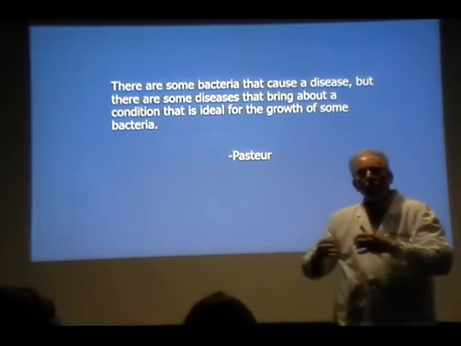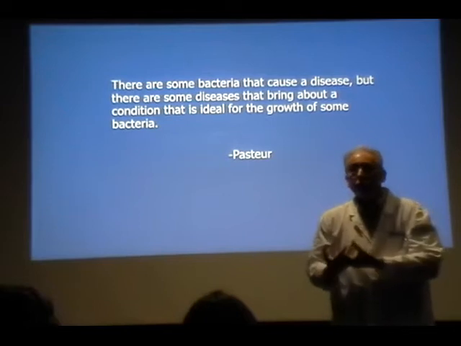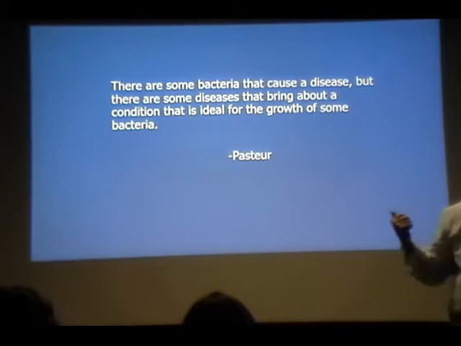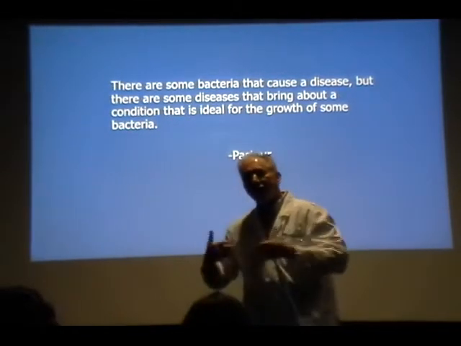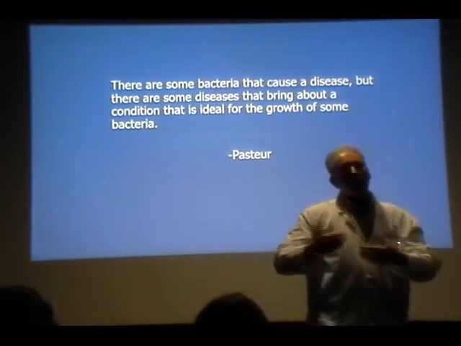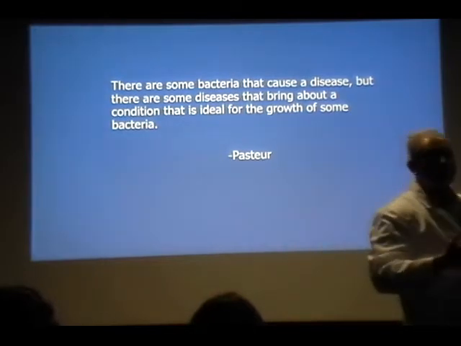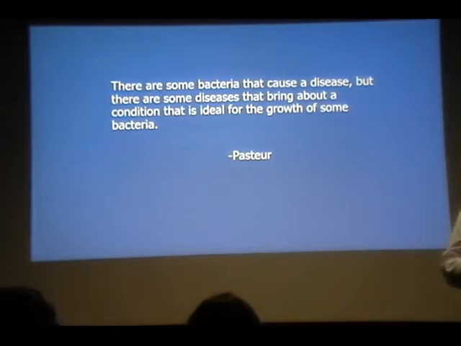But in this condition where the microenvironment is conducive for their growth, for example, oxygen tension, some of these are anaerobes. They love to thrive in low oxygen tension. So let's say the disease promotes a low oxygen environment. These guys are going to start growing. We isolate them, we find that they have virulence factors. Now these virulence factors manifest themselves, but only after or during the time when this microenvironment shifts.